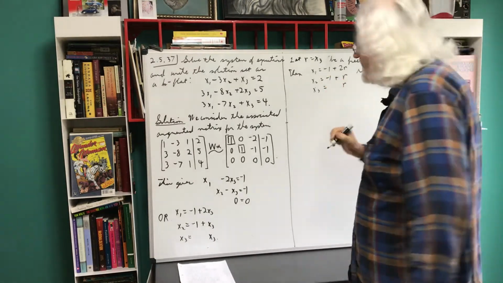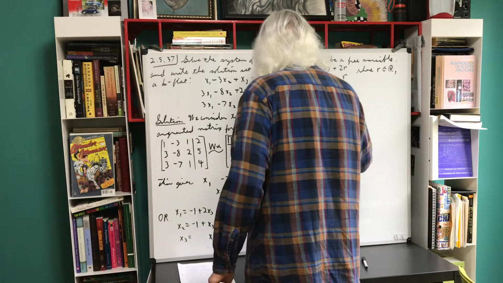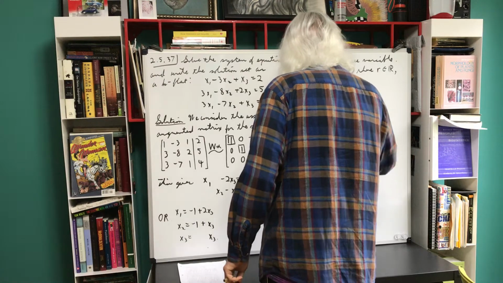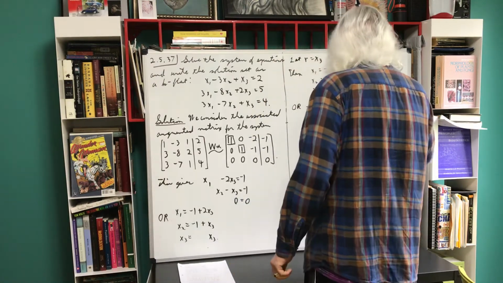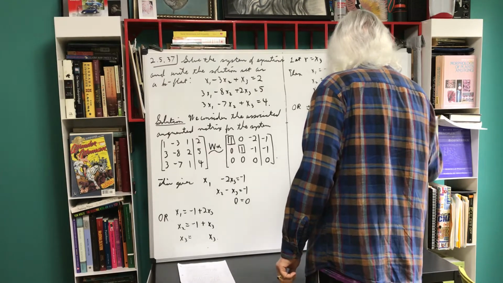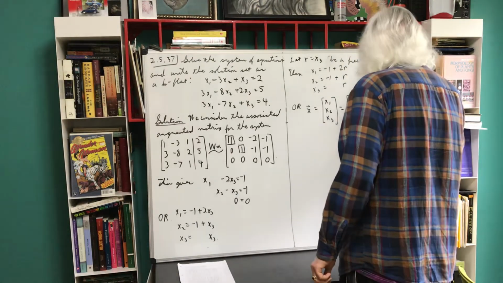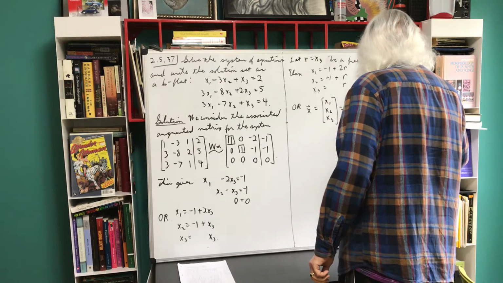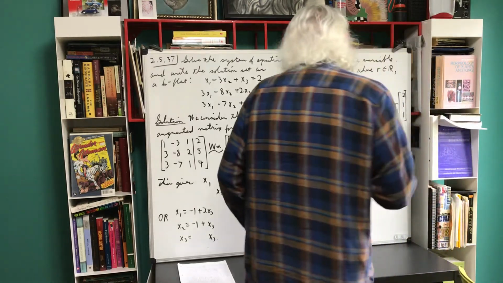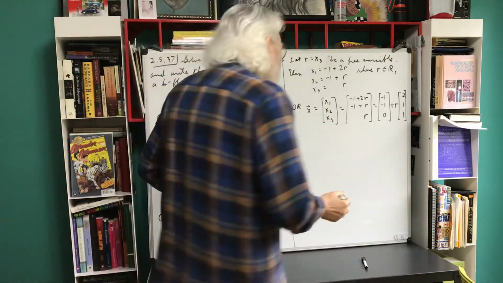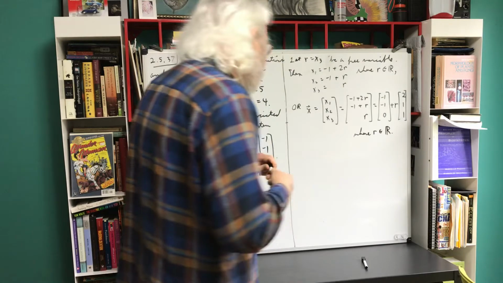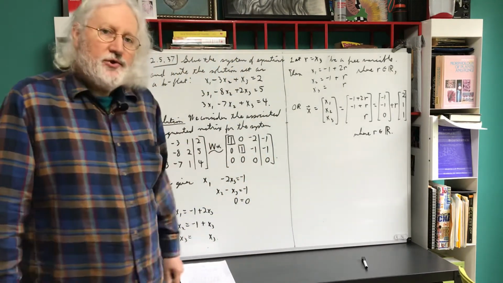I tell you what, let's rewrite this as a vector equation. Or, if we let x vector represent the vector with components x1, x2, x3, just substituting in the stuff with the r's, we can actually rewrite that as a constant vector plus a scalar multiple of the vector 2, 1, 1, where r is an arbitrary real number. Okay, so that's the form of the solutions. Let's check with the notes.